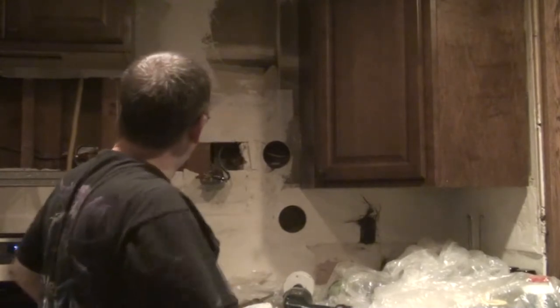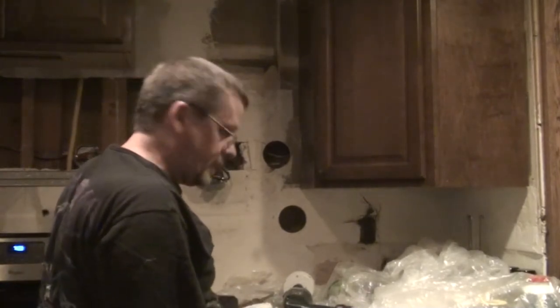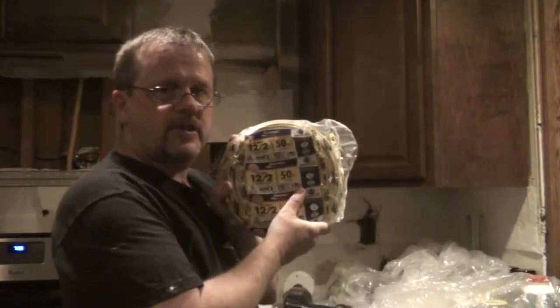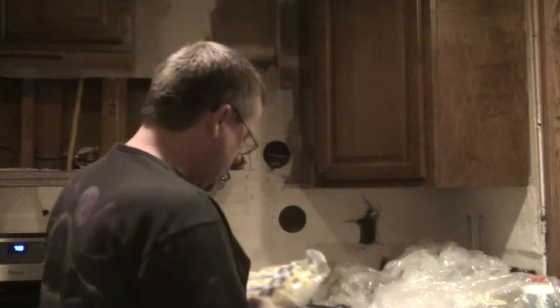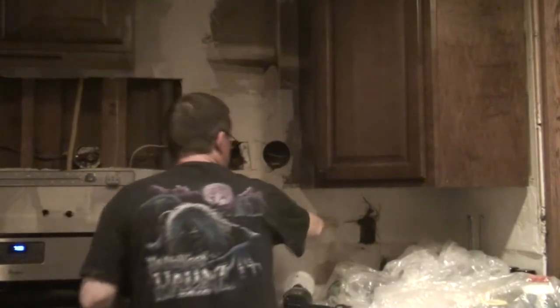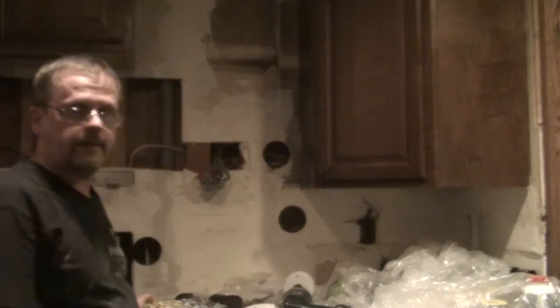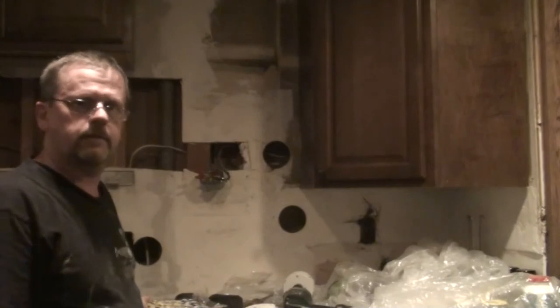It's a real pain, but I did it. Now this is what I've got to put through. This is 12 gauge wire, as opposed to the 14 that I've been using. I'm going to start here and fish it through, and that's where I'm going to end today, because it's already getting kind of late and I'm tired. Go to bed. Put this log up.